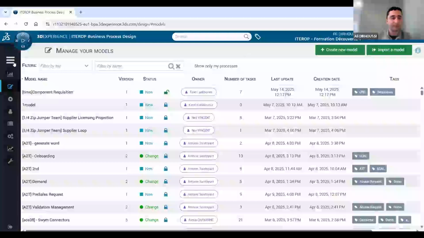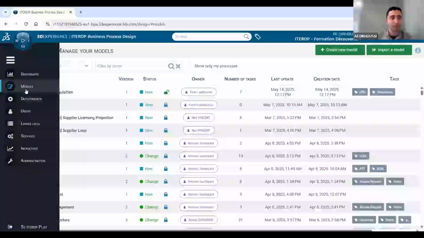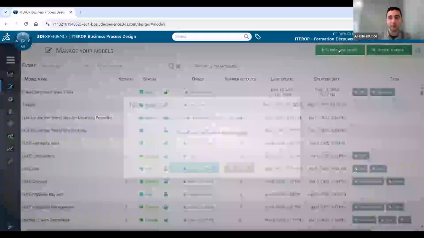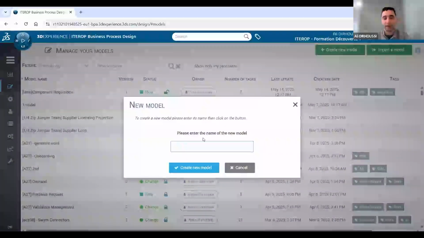And for this, I will ask you to go to the models right here on the left and to create a new model. So create a new model, and here it will ask you to enter a name. So please put your first name, or even better, your last name before, so that you can retrieve it easily and you will not confuse it or mix it with someone else's.